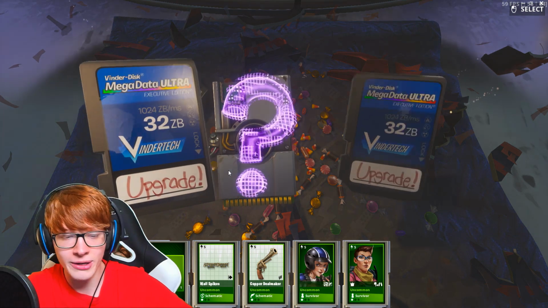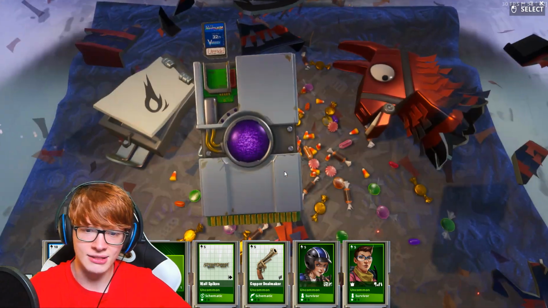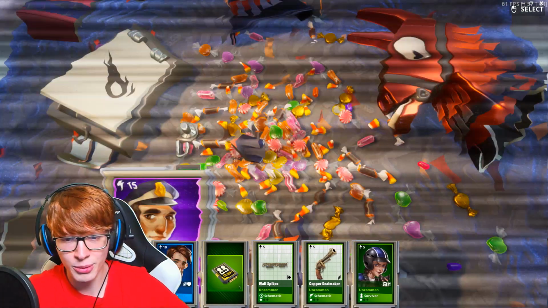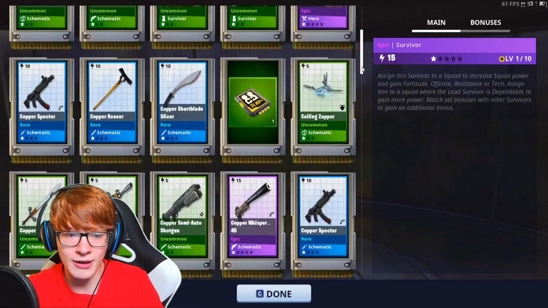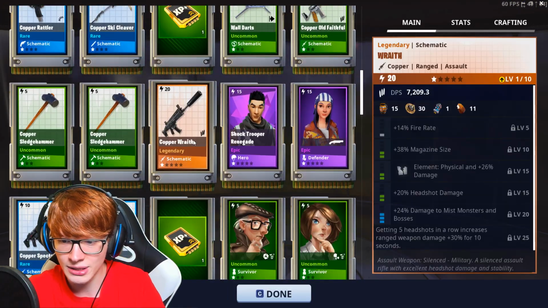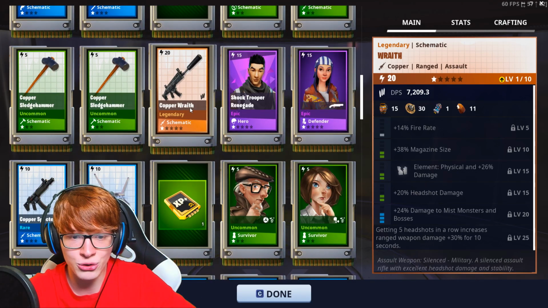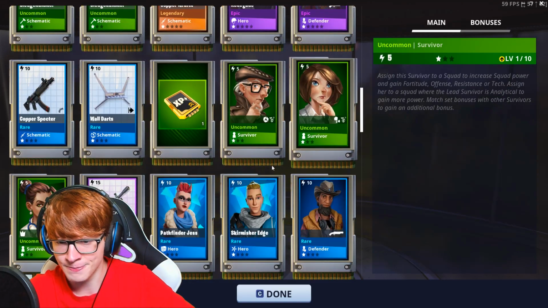And it looks like we are going to get a Bobcat or Lynx. We'll get a Bobcat because I don't have that one yet. I think it's in the collection book though. I think I did put one in the collection book, but that should be it. So let's go and check out that Wraith. That's the only thing we got of any interest. And 5 headshots in a row increases ranged weapon damage, so pretty decent. I do want one with snare though, so I'll probably flux up the other one if I have to.